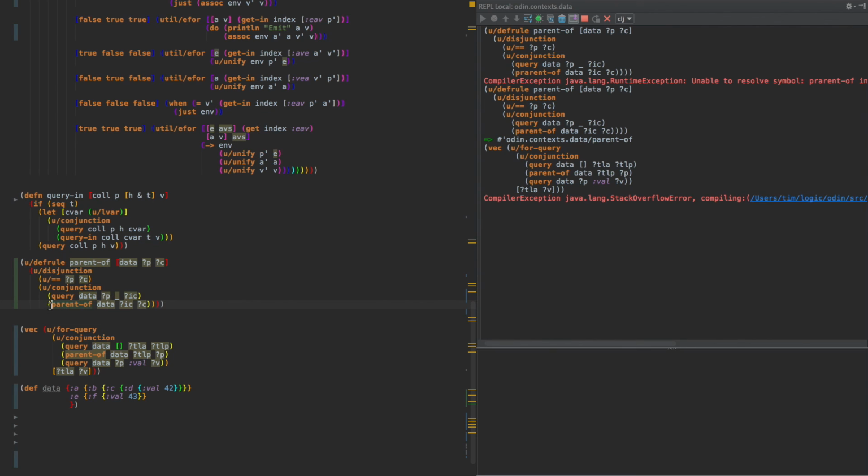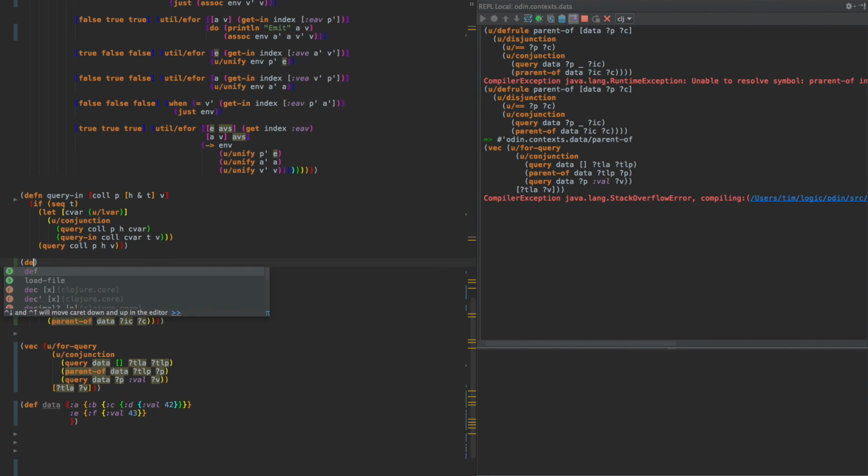So what we need is to pause this. We don't want to actually build the subpath for this part of the engine. We don't know if we're going to get any data here, and at some point we won't get data. These data structures are not infinitely large, and so we want to stop. We don't want to create this parent-of unless we absolutely have to. So we're going to create a macro here.